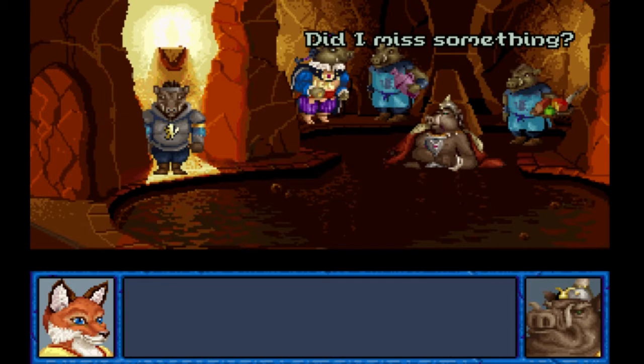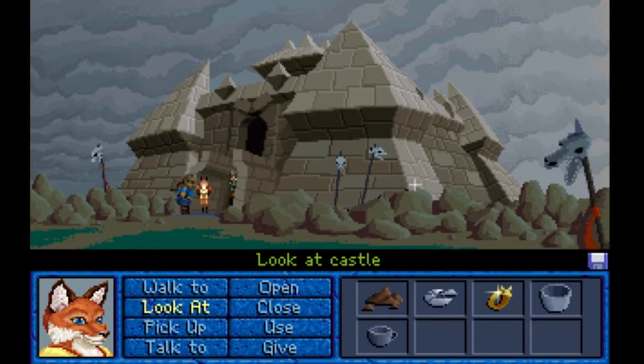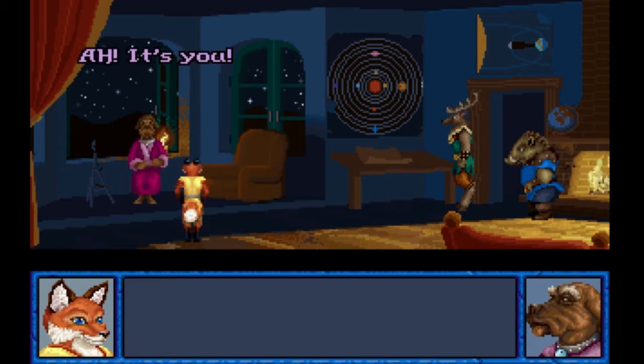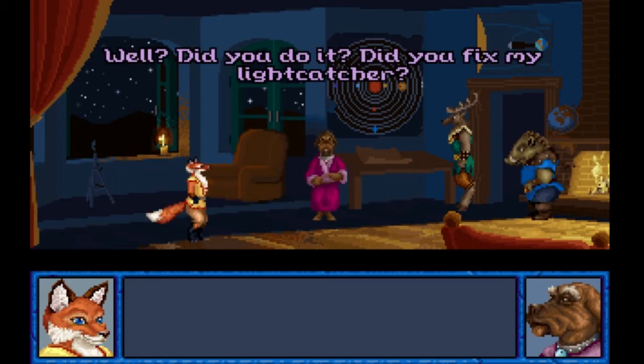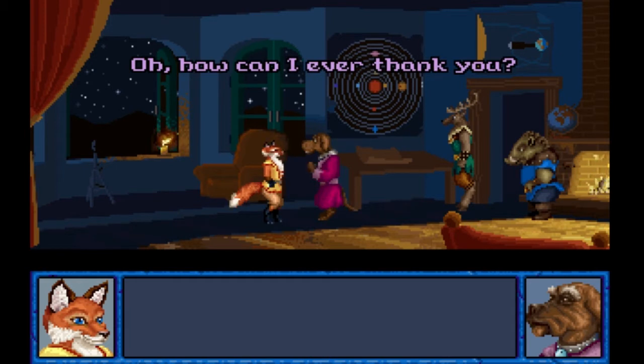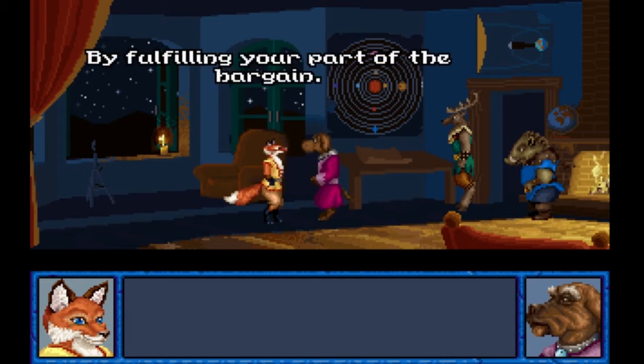Did I miss something? We finally return with a working telescope for old Tycho here. Hello, sir. Ah, it's you. Well, did you do it? Did you fix my light catcher? That I did, sir. Oh, how can I ever thank you? By fulfilling your part of the bargain.